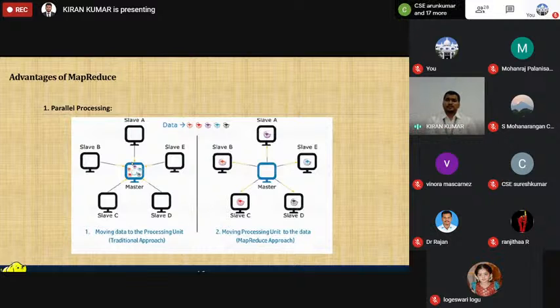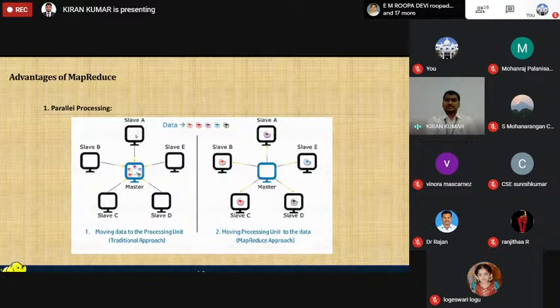In a traditional approach, how does it happen? The data located in all the slave nodes will be brought to one place, that is the master node. For example, if I have 1 TB of information in each slave node, all this information will be brought to the master node.